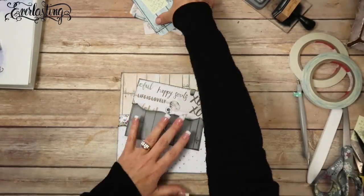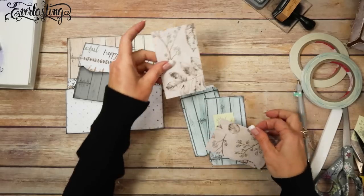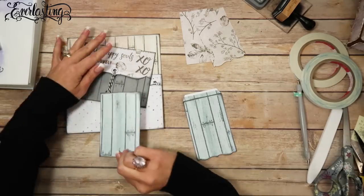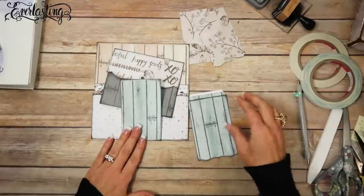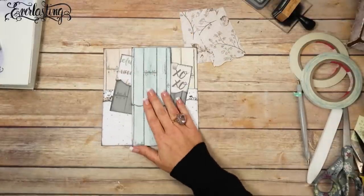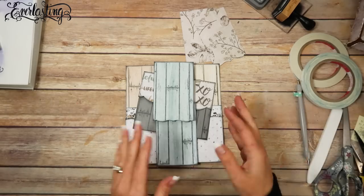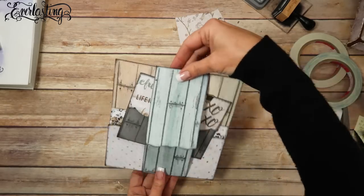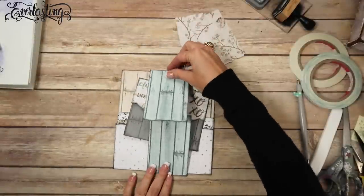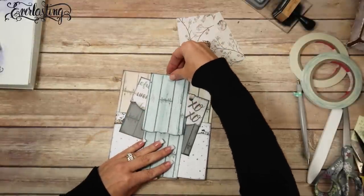Okay, so then now let's talk about, I'm not gonna add the mats to these yet, but I am going to go ahead and add the belly band. So it's gonna look like this. So this is another good reason why, you know, doing it front page first and back page second is you can attach these things behind the page, especially when you're printing directly onto your paper. It just makes for a cleaner look.